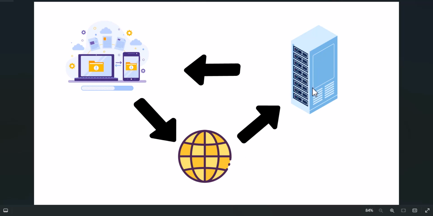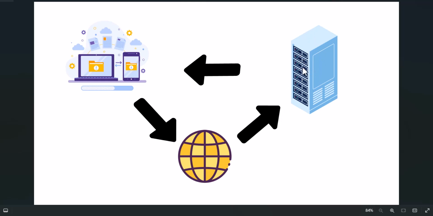Once it hits, the server will start looking for a file called index. The main file that any website has has to be called index. If there is no index file, it will show you a list of the files and folders you have on your website, and you don't want that.